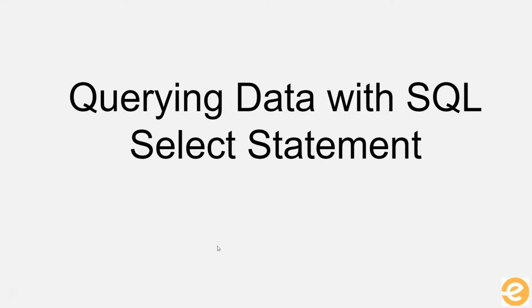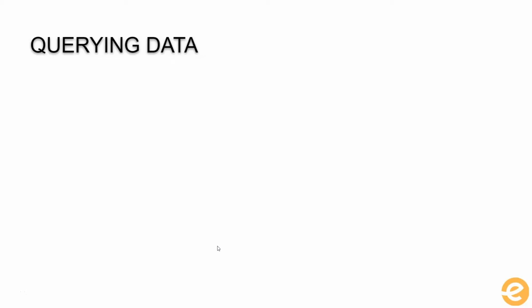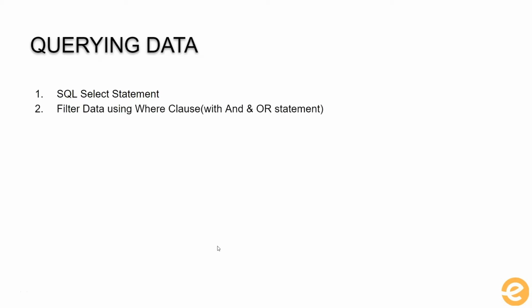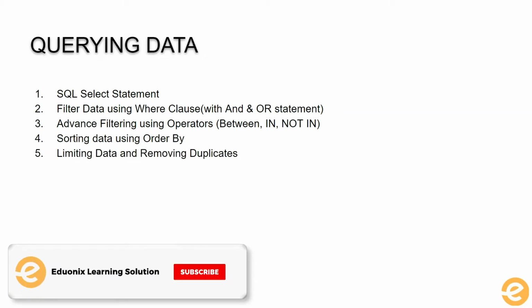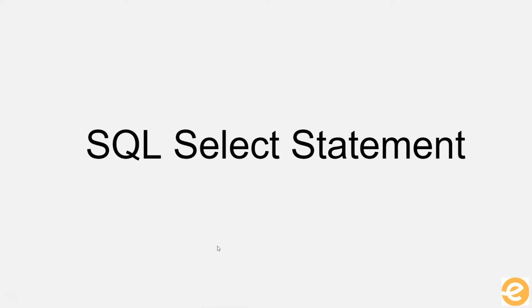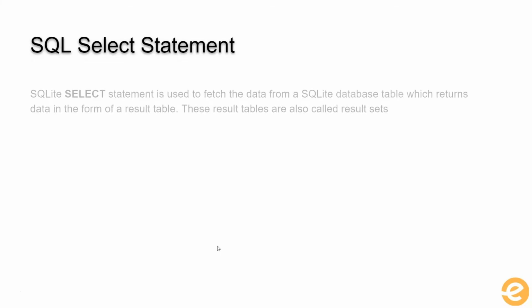Querying data with SQL Select Statement. In this section, we are going to look at the SQL Select Statement, filtering data using the where clause with and/or statements, advanced filtering using operators like between, in, not in, sorting the data using order by, and finally limiting data and removing duplicates. So let's go ahead and look at the first topic, SQL Select Statement.